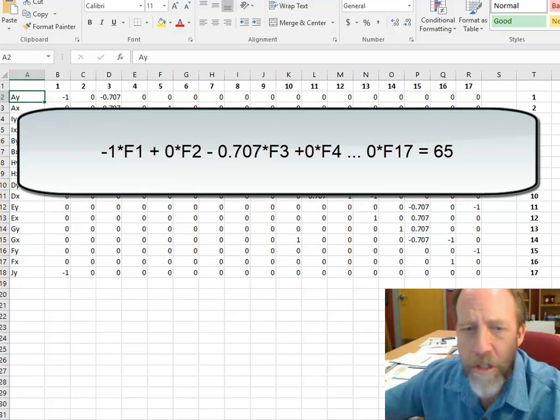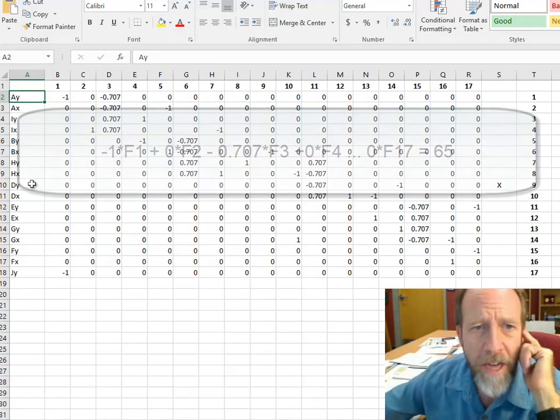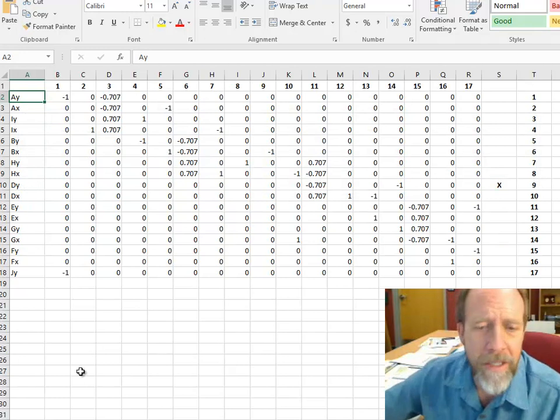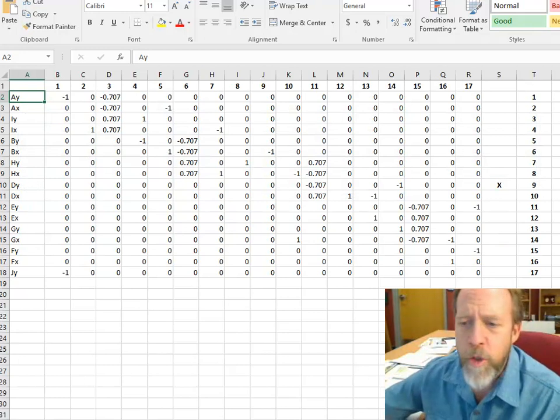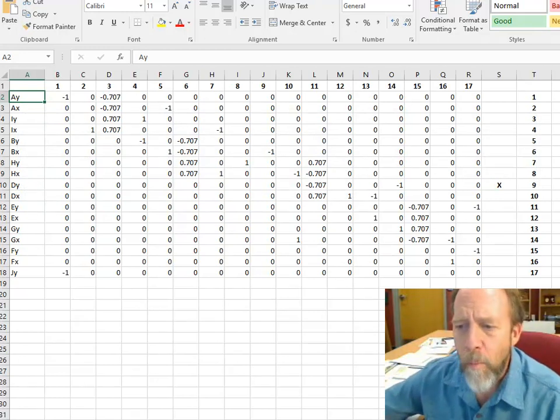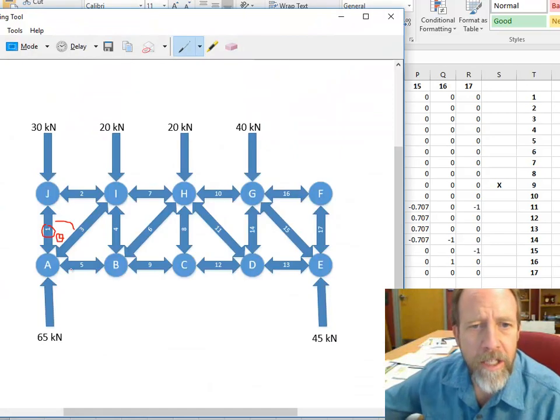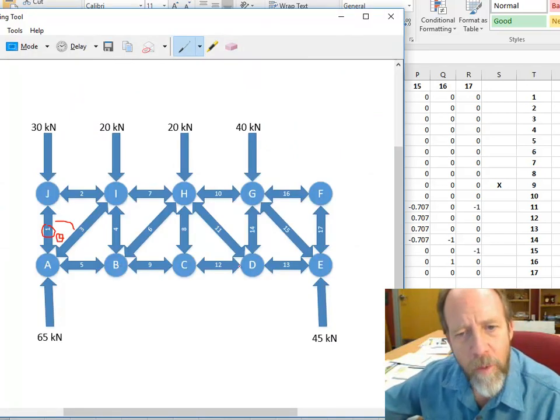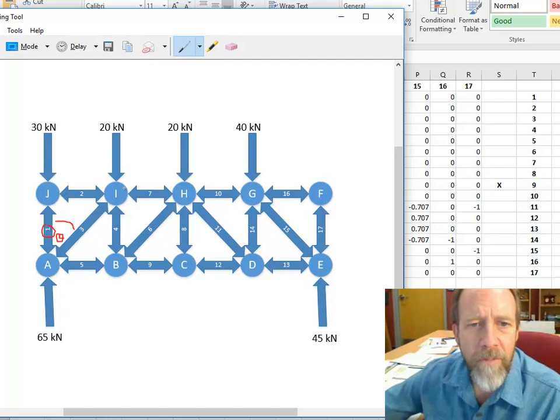Now, there's a few ways that you could go about selecting where you're going to do these force vectors. I just picked them and made sure that I didn't duplicate any. But what you could do here is say, I'm going to do the Y at A, Y at B, Y at C, Y at D, and then work your way around for all the Y vectors, and then just pick out the major X vectors here, which would probably be B, H.